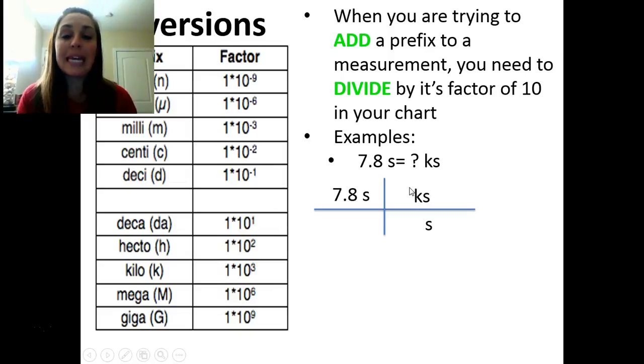And then I use my make a date rule. So look at this. This has to be equal top and bottom, so seconds always needs a date. Your base unit seconds needs a date. On the top, it's got a date with kilo. On the bottom, it doesn't have a date. So kilo is right here, 10 to the third. I can't put K down here because then these won't cancel. So I put 10 to the third because it literally means the same thing as kilo, but allows me to cancel out my seconds.